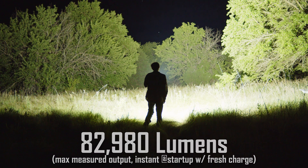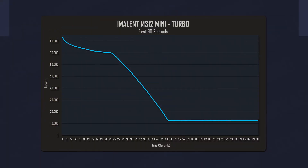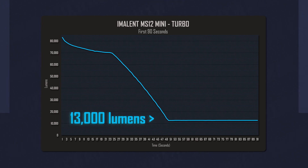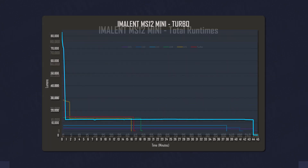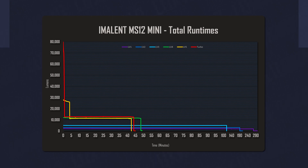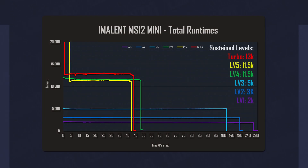That amount of light might be impressive, but it can't be sustained. Output remains extremely high for the first minute, then plummets down to 13,000 lumens at one minute of runtime. This is still extremely bright — brighter than most flashlights that exist — and amazingly, this is held flat for the remaining 44 minutes of runtime, which altogether is very impressive. Even the lower modes are crazy bright, with level 5 producing 26,000 lumens and level 4 exceeding 11,000. These modes will drop in output due to heat buildup, but all still run stably at over 10,000 lumens for the whole rest of the run. This super high stable output is awesome to see.